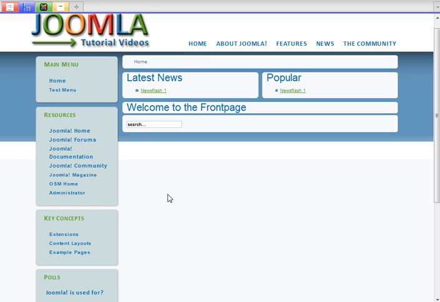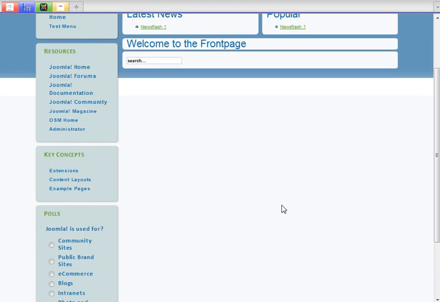To compare that with a plugin, a plugin usually affects the functionality of something. So I could have a plugin that would make my resources menu work differently, or typically articles. A plugin will make a different article work differently. I'll give you one example.